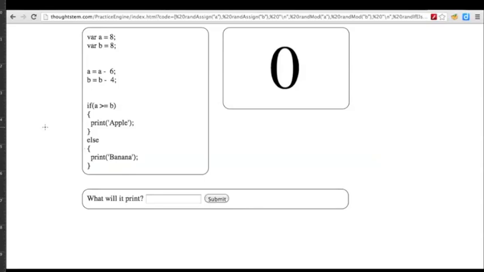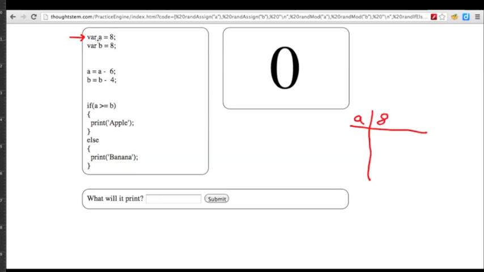So here's the trick to one of these puzzles. The first thing the computer will do is execute this line. And what does this even do? Well, this var a equals 8 is called a variable declaration. What that does is it makes a new variable, a new space in memory, and it's going to name it a. And into that space, it's going to put the value 8.